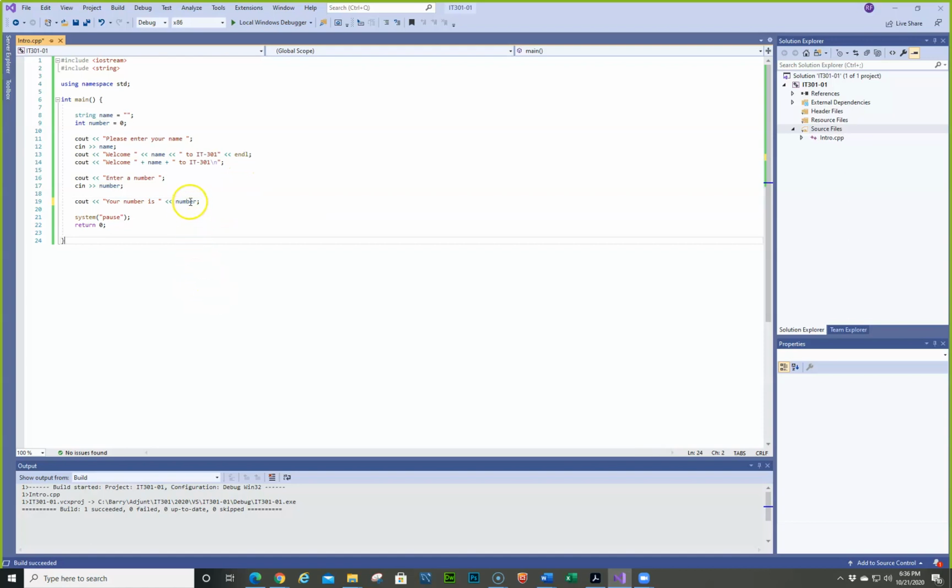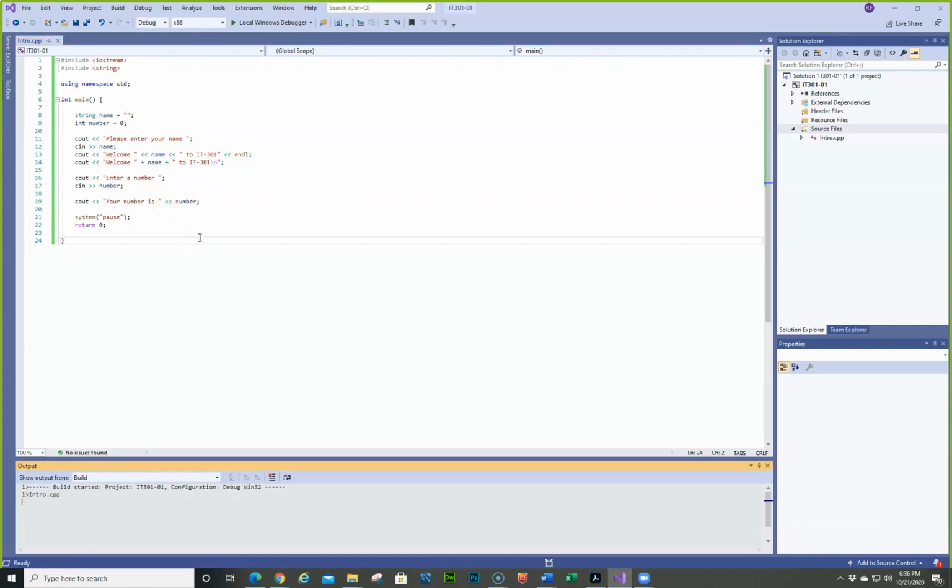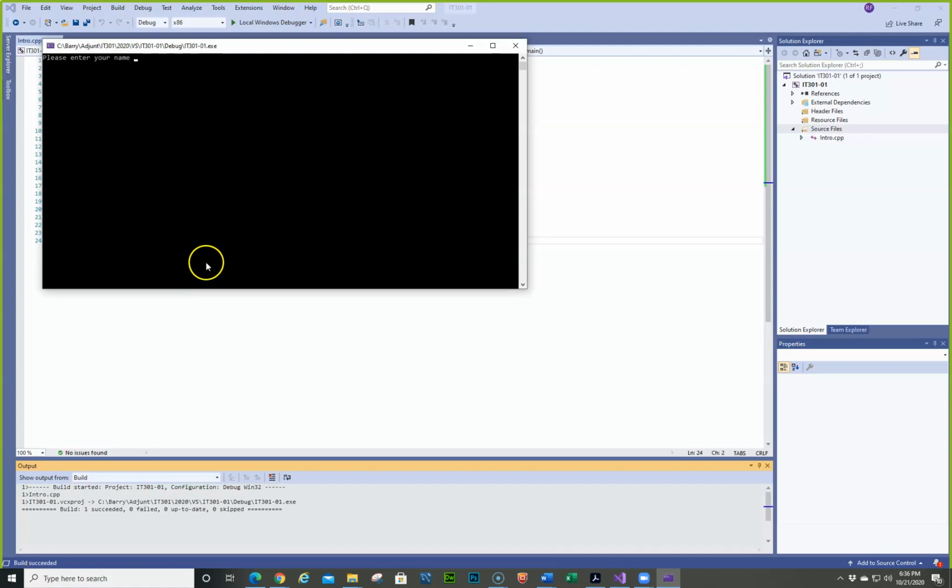So the problem is it worked here because this is a string and this is a string. But here we have a string and an integer. So that's why it should not work. So again, let's try this. Enter a number, we'll try 20. Boom, your number is 20. All right, so now we have a cosmetic issue.